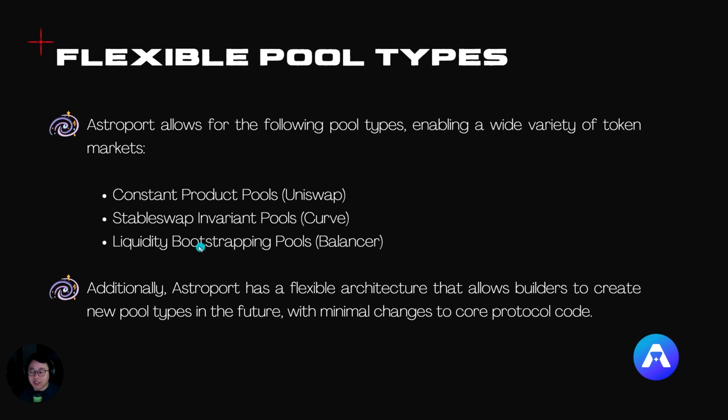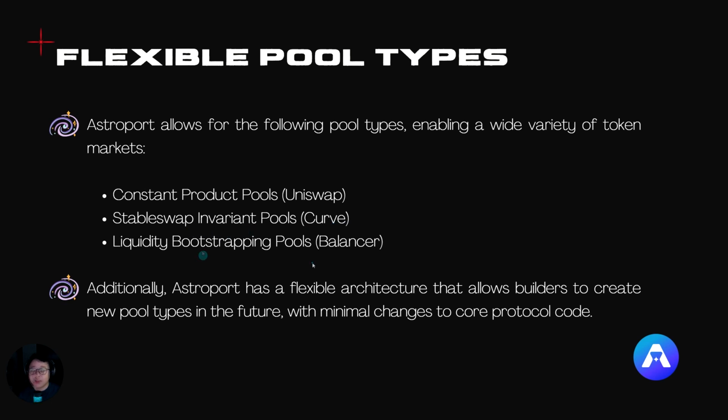The next one is the stable swap pool, which is popularized by Curve. So that's the one where you trade stable assets. Something like Mirror ETH with bonded ETH, they should be roughly similar in pricing. Or bonded Luna and Luna, they should be roughly stable in pricing, and these will be using the stable swap invariant pool.